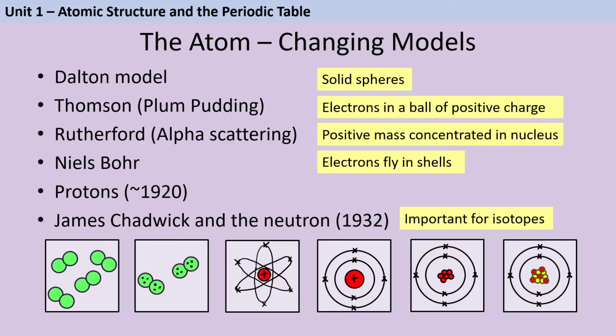And then finally in 1932, James Chadwick came along and he discovered the existence of the neutron. And this was really important because it helped us to explain some mass data. So if you imagine, there are things like chlorine that have a non-integer mass. They have a mass that's not a whole number, and we didn't know why before, but suddenly we could actually start to figure this out.